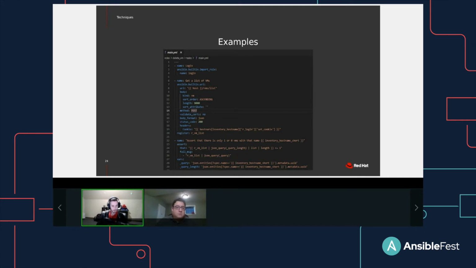And then after that, I want to validate that there is either 1 or 0 VMs with the name that I'm running with. Since names are not unique and they have a UUID, I need to make sure that my search by the name is not going to come up with multiple UUIDs.